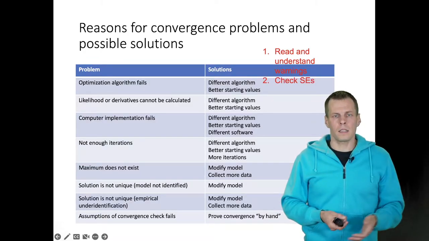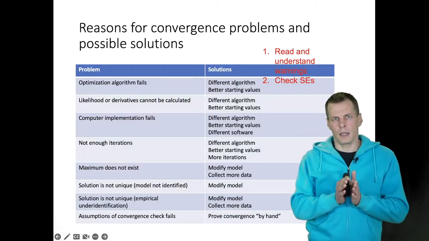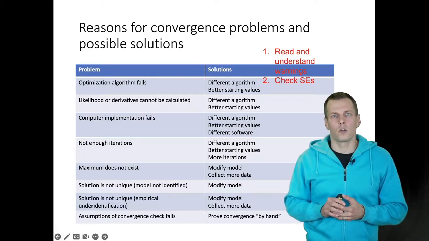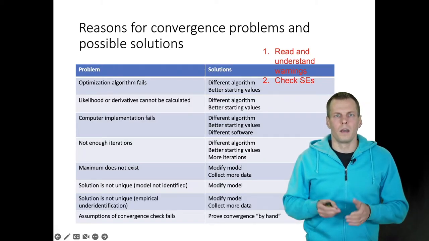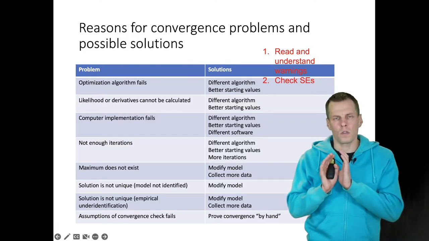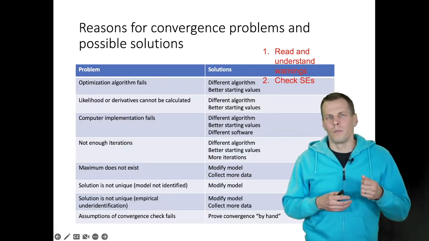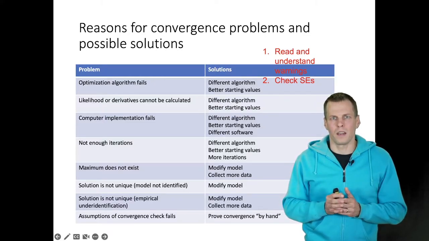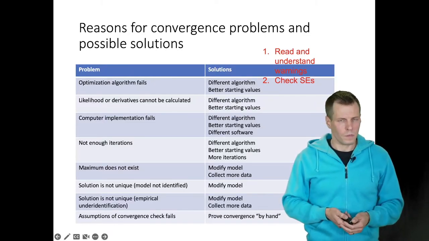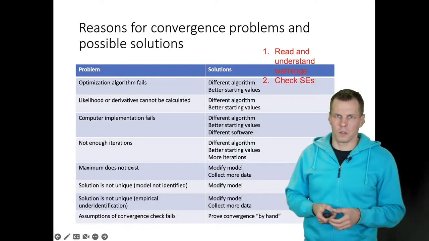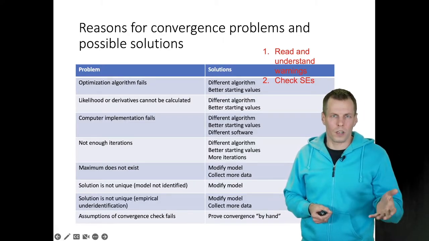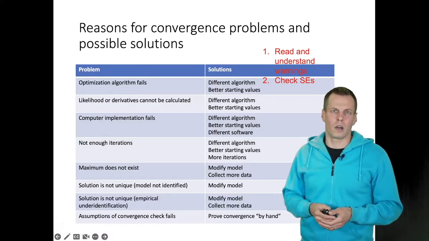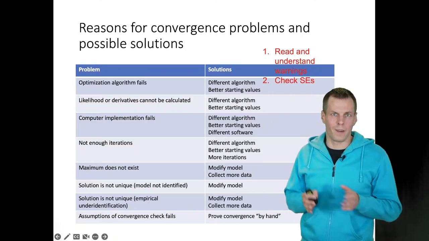The next thing is to check the standard errors. If there is a missing standard error or standard errors that are very large, that is an indication of an identification problem. Identification problems are more severe than computational problems, because if a model is not identified then it cannot be estimated no matter what. Or it can be with some qualifications, and you really need to understand the consequences if you decide to go with a model where some parameters are not identified but others are.